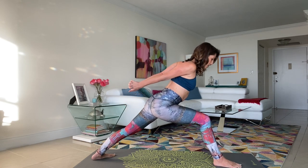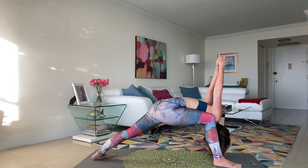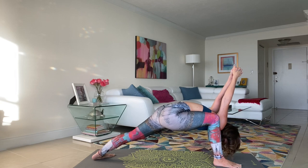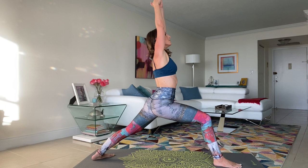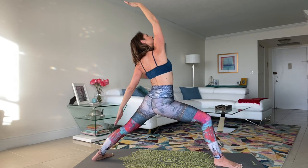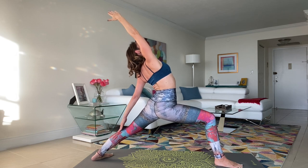Inhale — I'm going to clasp my hands behind my back. Exhale, then inhale, pull my arms and straighten them out, opening my chest. We're going to go into Humble Warrior here, bringing my shoulder to the inside of the front leg, relaxing my head, letting my arms come as far over and close to the floor as they can go, keeping that bend in the right leg and hips facing forward. On your next inhale, come back up into Warrior One, then take a quick Warrior Two to open up those hips, and then we're going to Reverse Warrior — sink deep into that right hip, shine that heart, open it up to the sky.